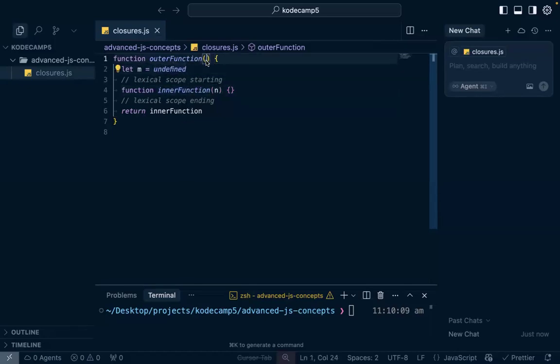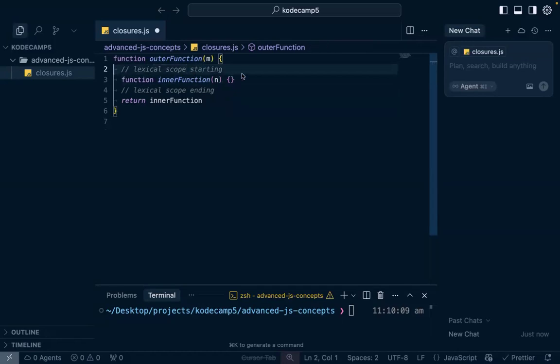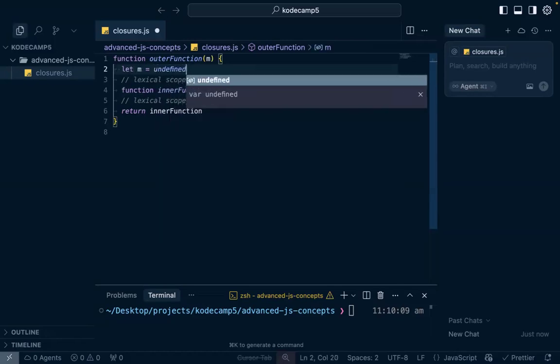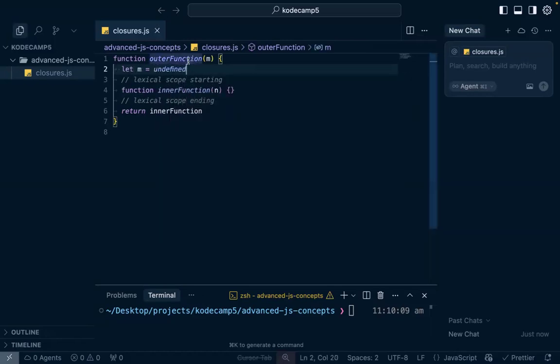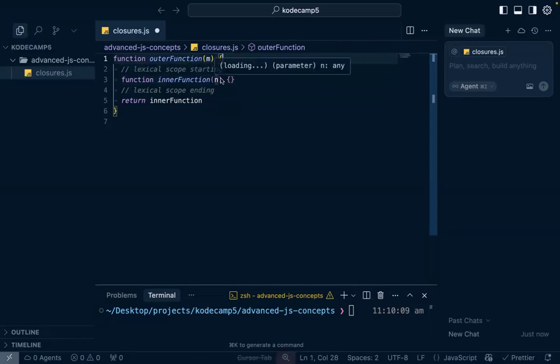If you pass m here, what this function does is you are actually declaring a variable, but it will grab that variable, bring it inside of the function body, and then say let m equal to undefined, like this. So by the time you invoke this function and do not pass in any argument, this is what will happen in the function body. It will grab this m and initialize it to undefined, because you declared this m, but there's no value assigned to it. So this is basically how parameters work. Anytime you pass a parameter to a function, just know that that's how it works. And this m can only be accessed inside of this function, not outside of this outer function.